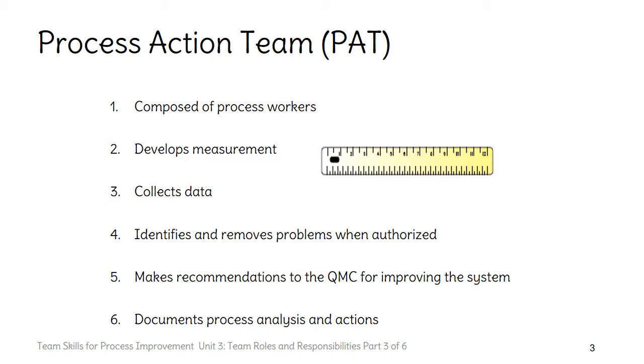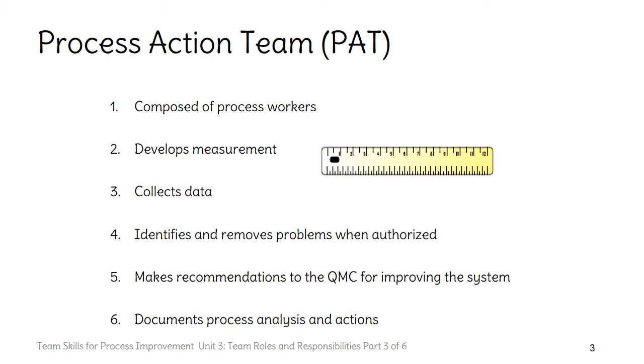Number 1. Process Action Team composed of process workers. While a QMC's membership is composed of those managers who own and work on the process, the PAT is composed of the subordinates who are most directly involved in a process that is within a single function, i.e., under the span of control of one supervisor or manager. They are the process workers. The QMC charters a PAT on an ad hoc basis when the QMC has identified a specific area or step within the process that needs investigation.